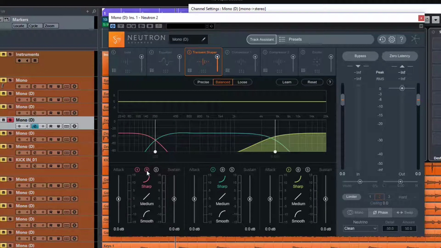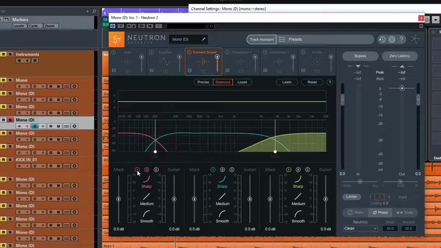Why you would use bypass instead of just turning it off is for this simple reason. Within bypass, this section still holds that frequency range locked in this band, even though it's not doing anything. It's bypassed, which means this band is sitting between this point and this point.